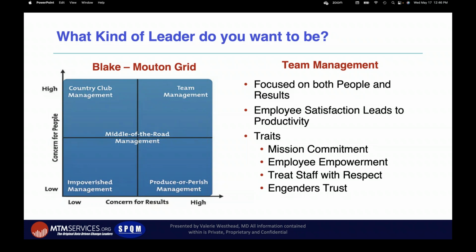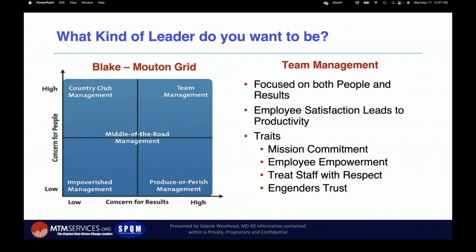If you are mostly concerned about the people who work for you, you might fall into the school of country club management, meaning that you want to make sure that your staff are happy, and that is what you are focused on. That is not an uncommon path that some people in community behavioral health take for a couple of reasons. Number one, it's hard work, and we want to make sure that our staff are well taken care of. Number two, we are in a workforce shortage. We are trying to figure out how the heck are we going to keep our doors open with having enough people who can provide these services.